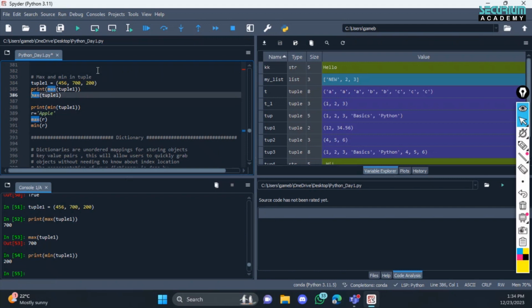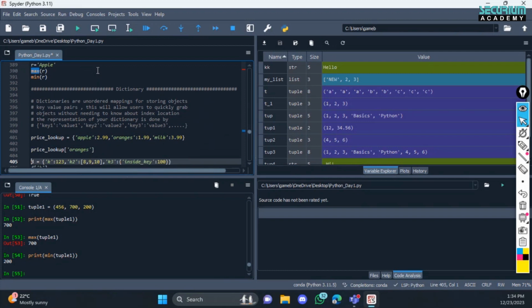For maximum we use max as a command. For minimum we have to use min. For mean, we can say mean, and mode is the same, mode. So all of these functions are inbuilt in our Python. These are some basic tuple functions we have talked about.